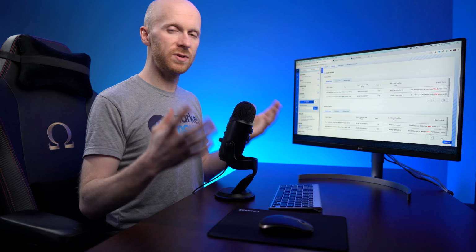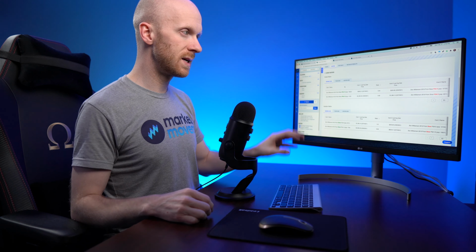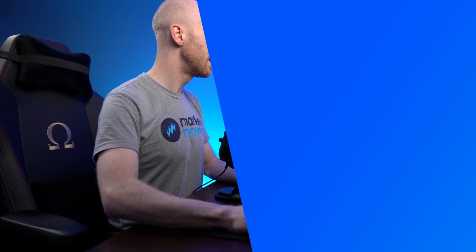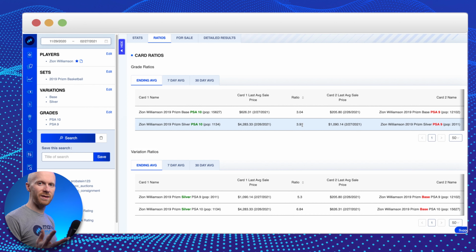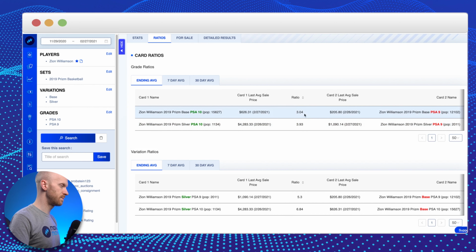It's really valuable to know certain multipliers in the back of your mind just to make a quick deal if you're at a card show, or even to find potential opportunities out on eBay where the market just might not have adjusted quite yet. So when I come down here, I can see, really interesting, the PSA 10 to PSA 9 silver is just below a 4x multiplier, which normally we see in Prism at 3.65 to 3.85 as a normal multiplier for PSA 9 to 10. This is much lower on his base card.